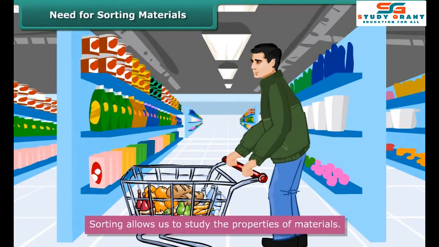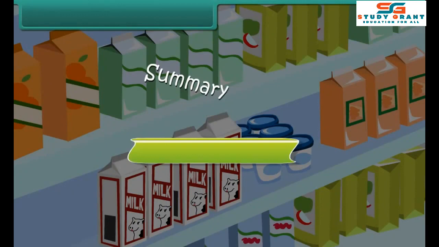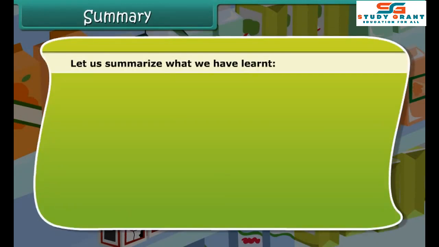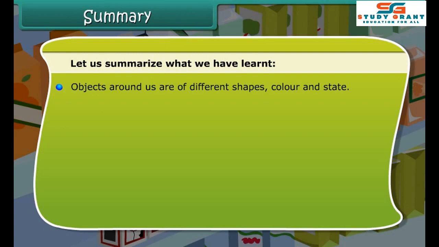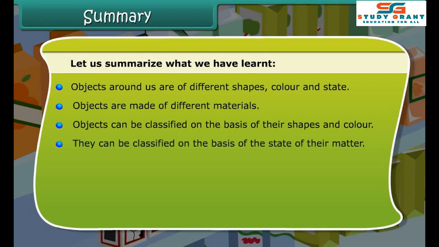We have been looking at the different bases for classifying objects, that is, materials. Have you wondered why such classification is important? In our everyday life, we come across many materials. Sorting materials into groups plays an important role in our daily life because it is easy to locate similar objects by placing them together. Sorting materials into groups also facilitates study of their properties and allows us to observe patterns in their behavior.